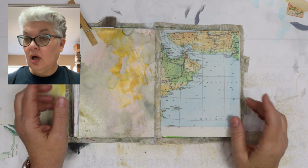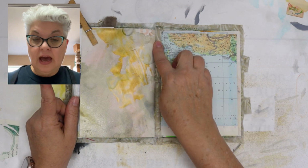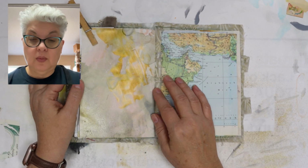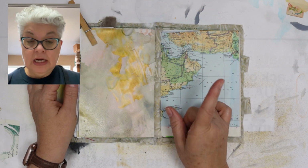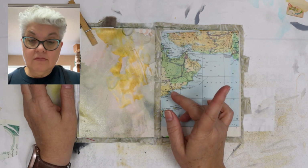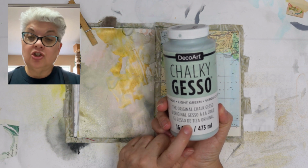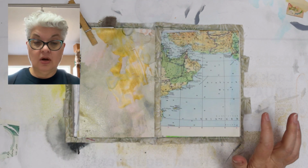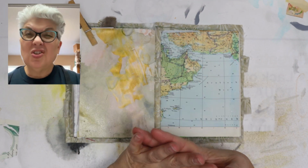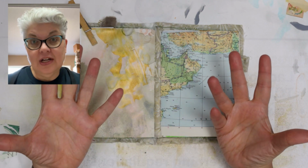And so I have some ideas of maybe what I'm going to do. I want to bridge this gap, and I don't like to do it with paper because it always ends up not working out really well. So I have an idea in mind of using fabric. So that's an idea. And I also think I want to use some of this light green chalky gesso. I really enjoy this gesso. I just forget about it a lot. So I'm trying to use some supplies that I have. So that's really all that I have pre-done in my brain.